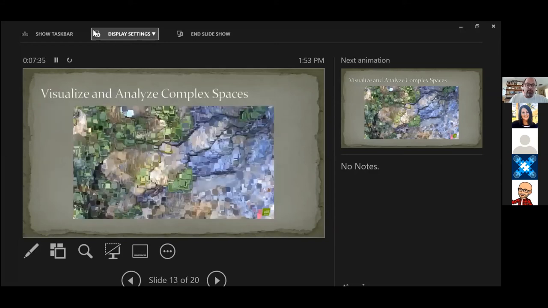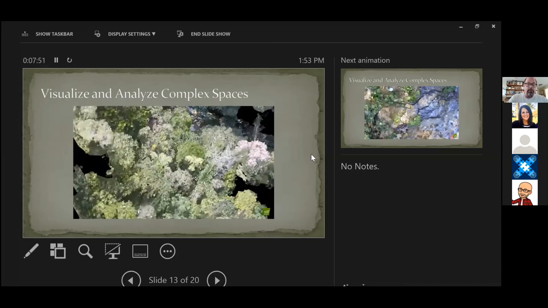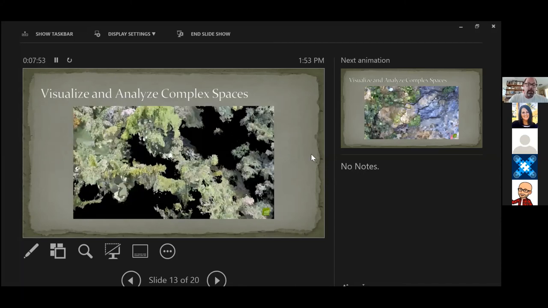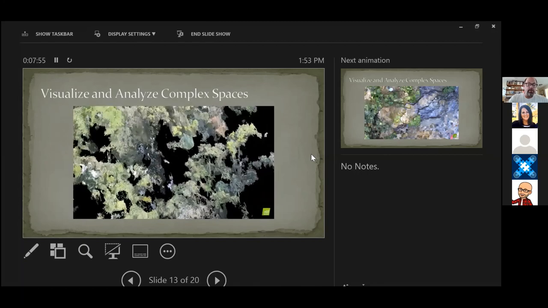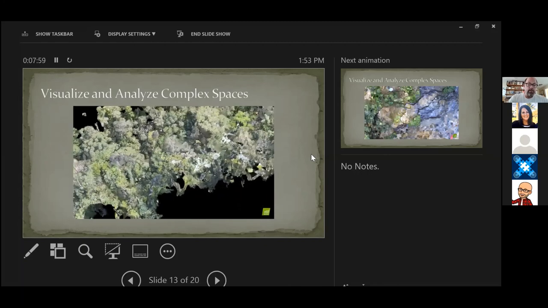Here's an example. One of my students got an internship with a graduate student that was at SMU, who was a National Geographic Fellow. And so she ended up going down with her mom, and I went down with the team, and we were going into the Amazon here, and we got a chance to look a little bit at the tree cover that is around a natural site there that has a geothermal river. We're going to get a feeling for the canopy as that is put together, and all that kind of data.